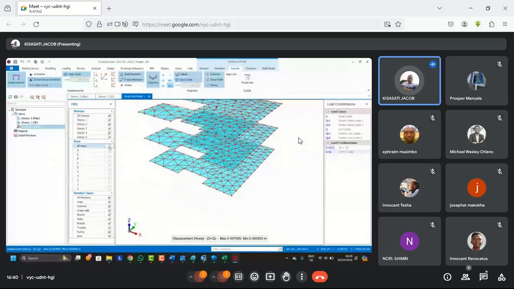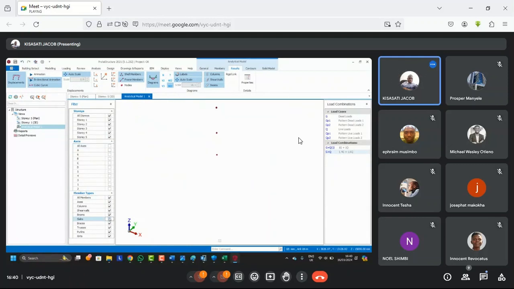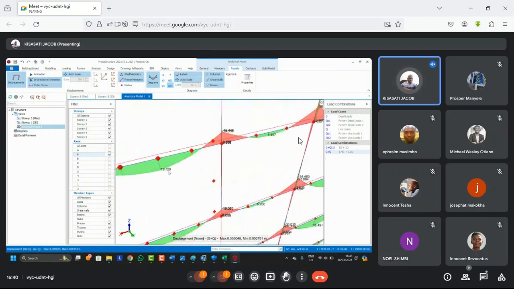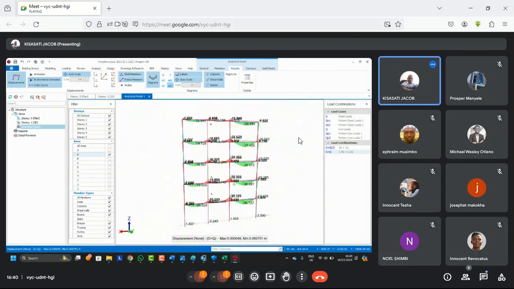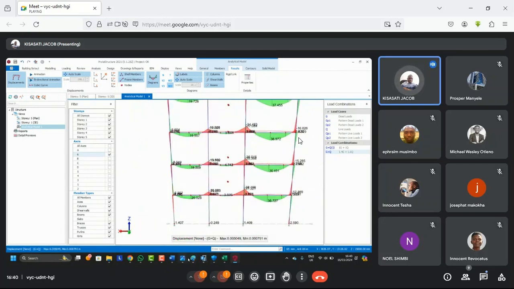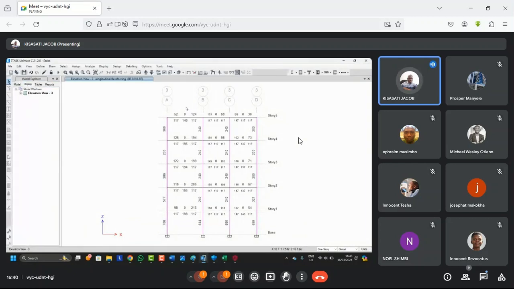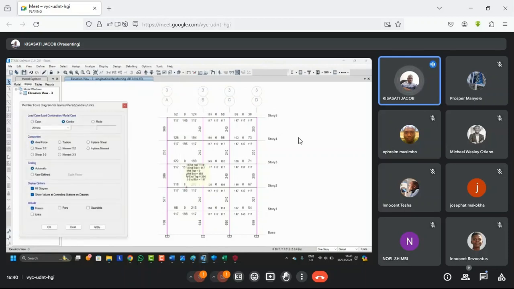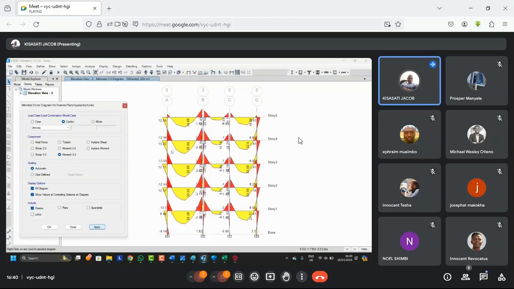You can just uncheck all this, where you can also uncheck the floors, the slabs like this. Now let's turn on this grid, so we can just concentrate and focus on this beam alone. If we did this with ETABS, let me just switch to ETABS because we still have it. Okay, we can display forces here. Let us just concentrate on this M33 for beams. As you can see, these moments are below 30.